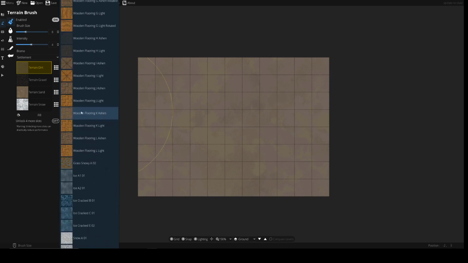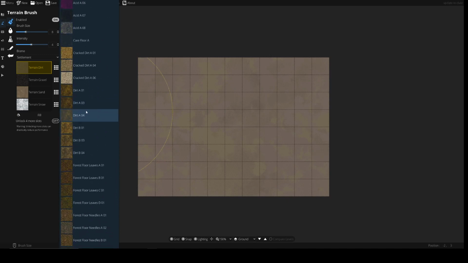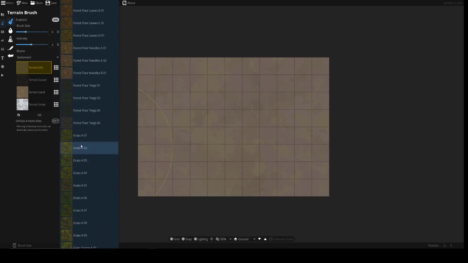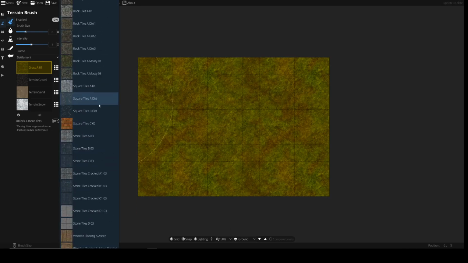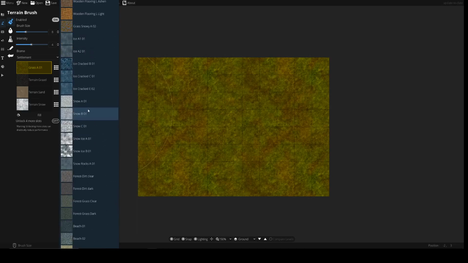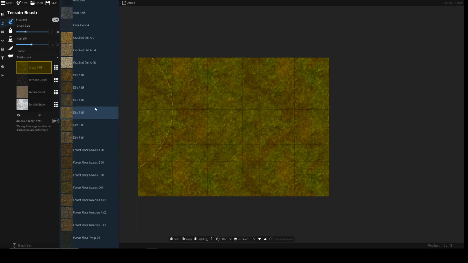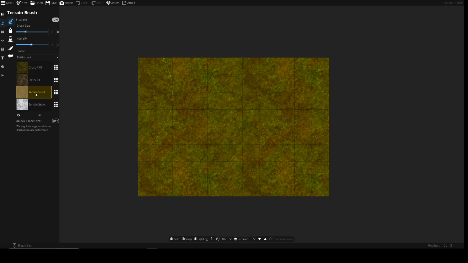So to start out, we'll choose a few different textures to use as the floor and the grass here. First of all, I've done this quite a few times before, so I already know which ones I want. I want the grass texture, I want some dirt. We'll use dirt number 4. Let me see, there we go.